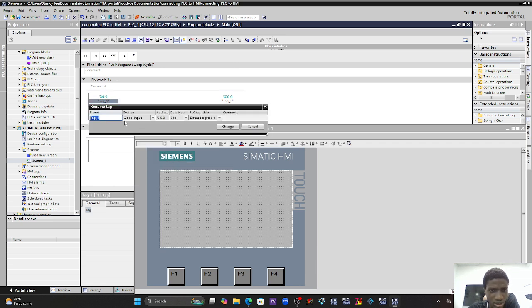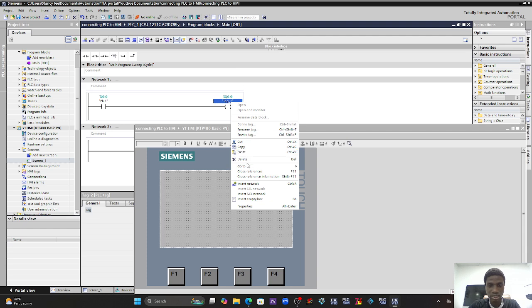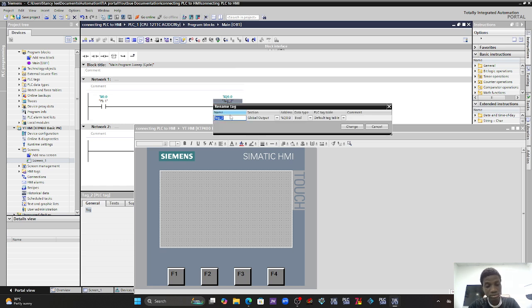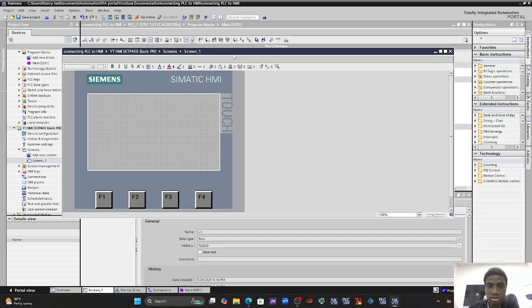Rename tag one to PB1, that's push button one, and this will be lamp L1, that's lamp one. So for this demo project, we'll be able to see the status of our lamp on the HMI. So that's what we'll be doing.